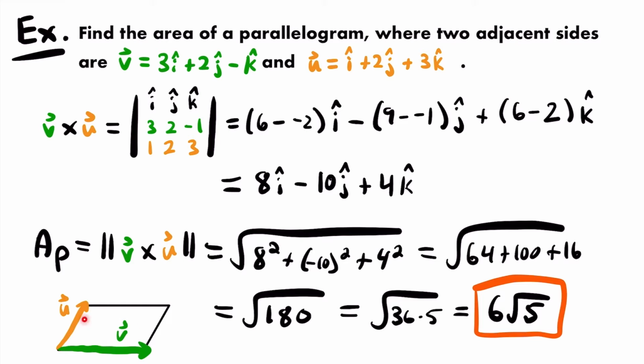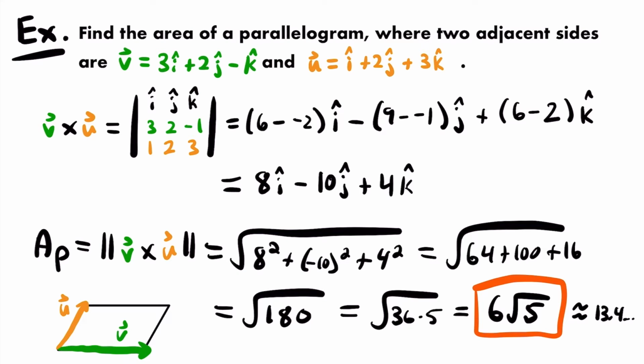So by taking the magnitude of the cross product between these two vectors, we found the area of this parallelogram. We found that it was 6 square roots of 5, which, by the way, if you wanted to know the approximate value, is approximately equal to 13.4 and some more decimals. So this is the exact value, 6 square roots of 5, but approximately that's 13.4. And one more thing to remember here is that this is a measurement of area, so if it had units, those units would be squared. So the area of this parallelogram would be 6 square roots of 5 squared units.